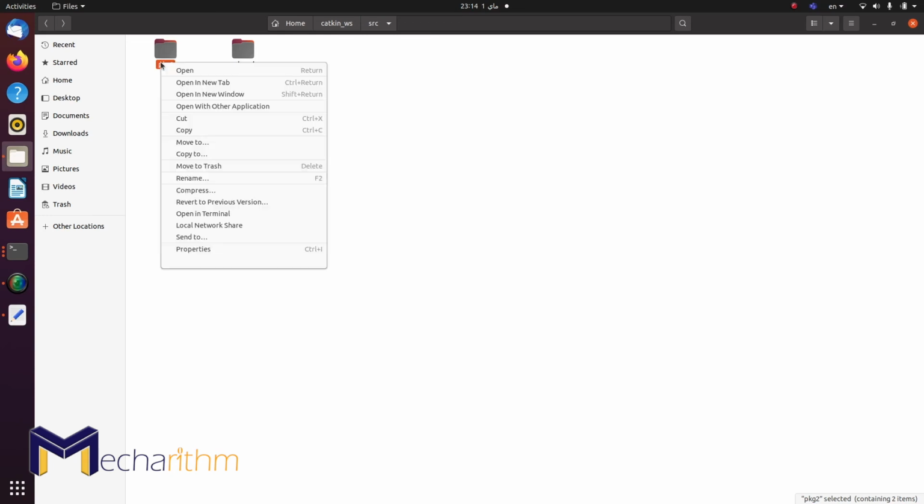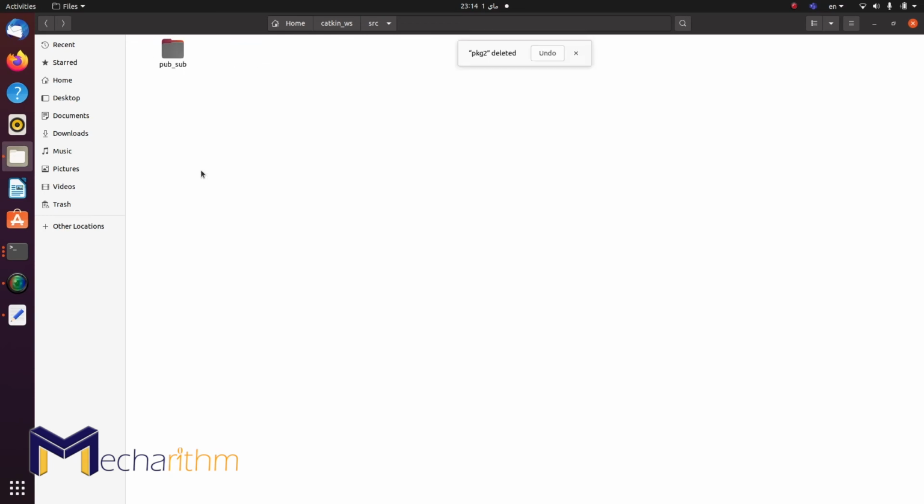First of all, I need to just move it to trash. Is that it? Well, that's not quite enough, because you have to delete it also from the build files and the development files that you have, because if you go to the Catkin workspace here, there are other directories that have to do with your packages. So the logs, the development, and the build folders also include information about this package that still exists. Although you deleted the package itself or the content of the package itself from the source folder, it is still there somewhere in these folders, and I need to clear it.